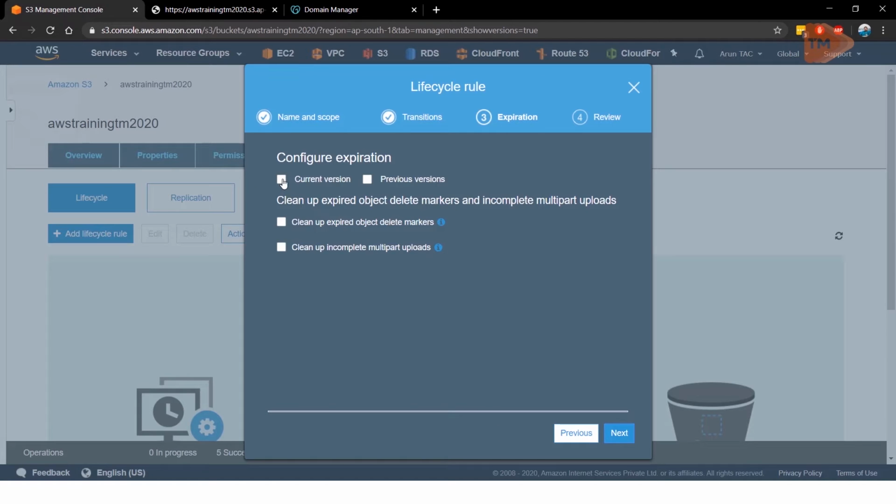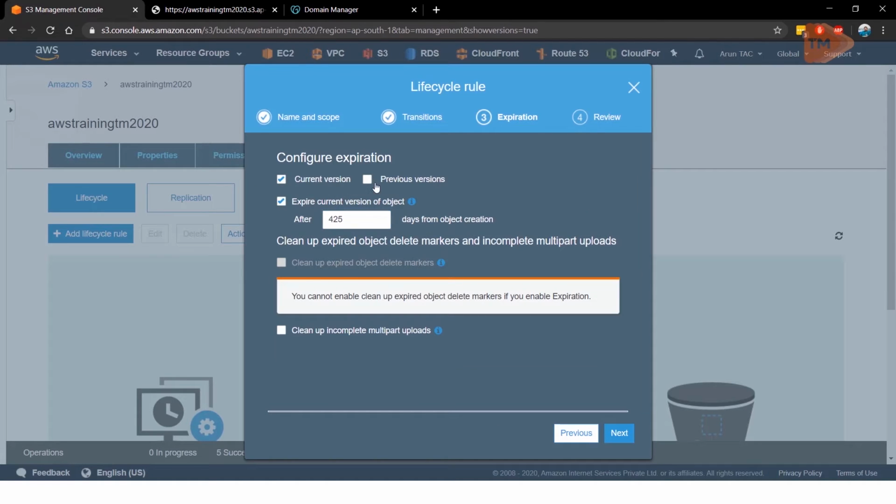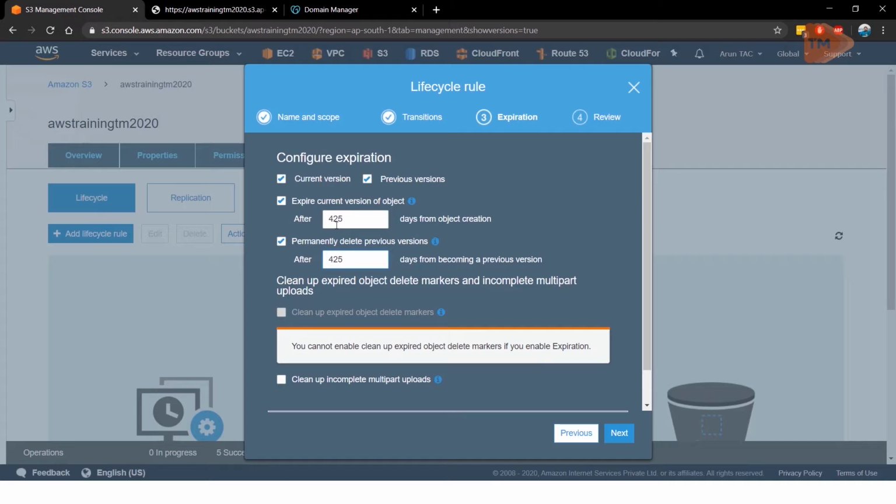I can do this again for the current version as well as the previous version, and you will see that by default after 425 days, once it is the current version, from the object creation, it will expire.